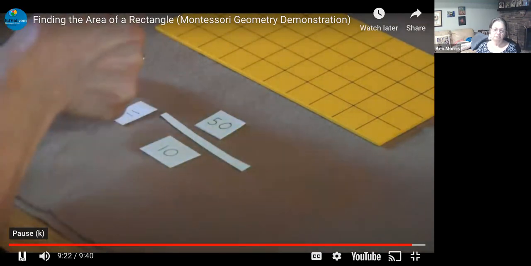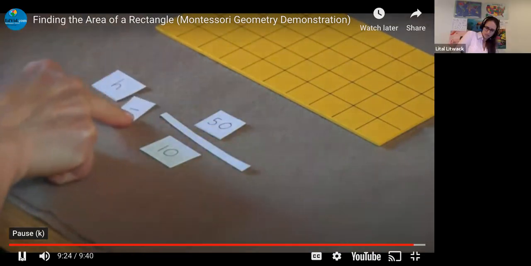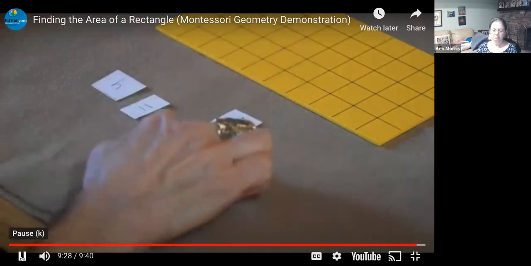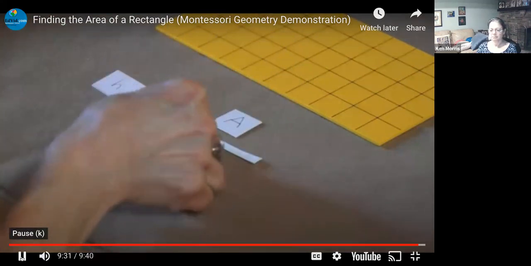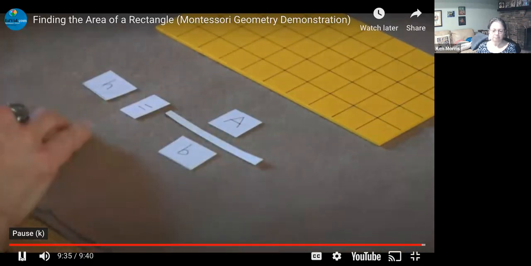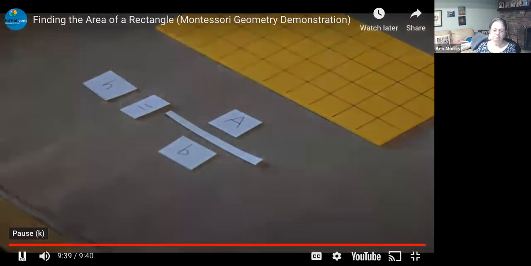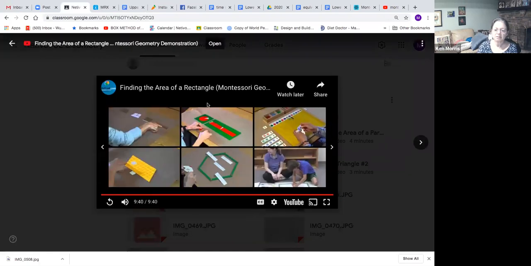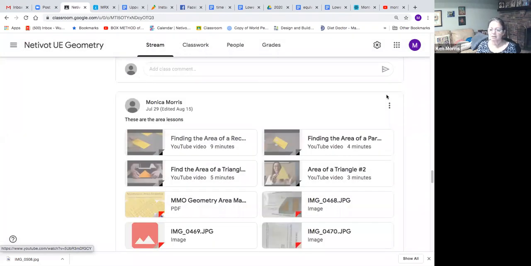Let's look at that as a formula. The height equals the area divided by the base. Here's another formula. This one we can use to find the height of the rectangle. So I really like that. I think that's awesome. But again, I see it as a fourth grade lesson. That's just my opinion. So you'll decide, you'll know what to do.